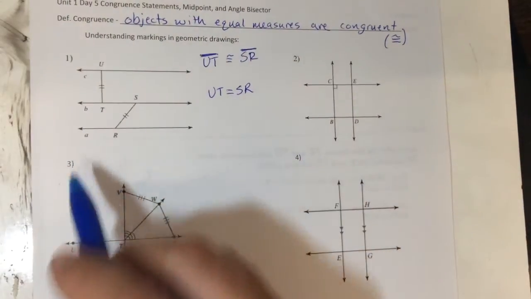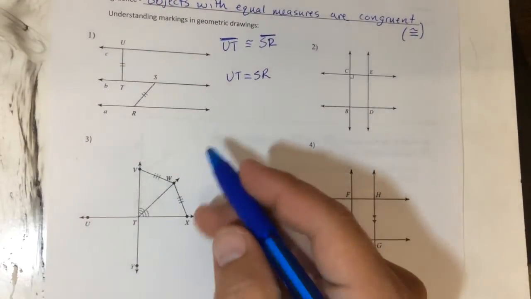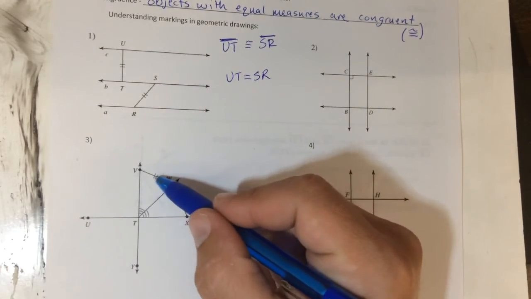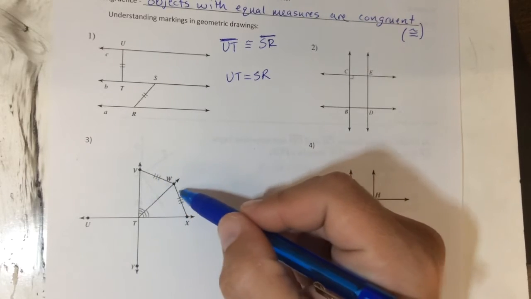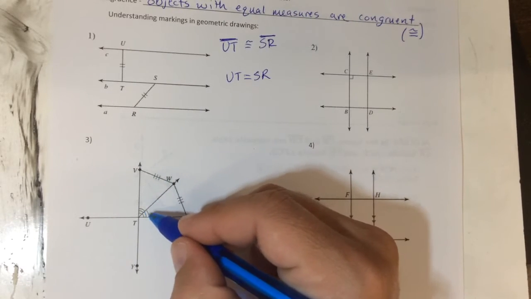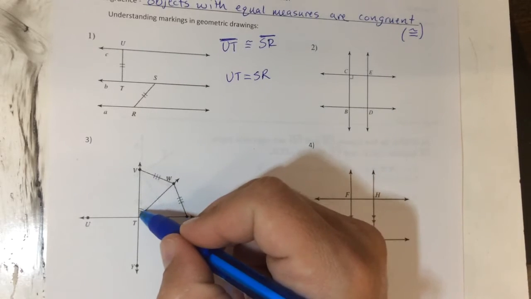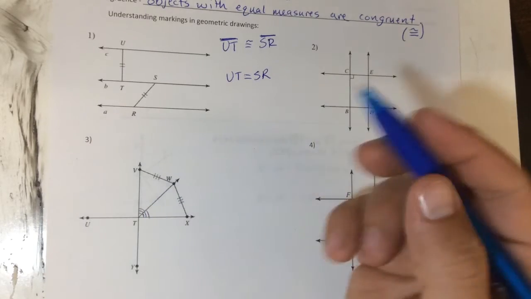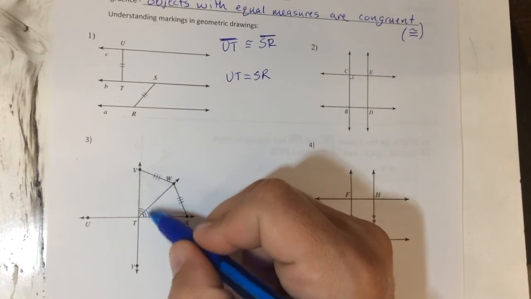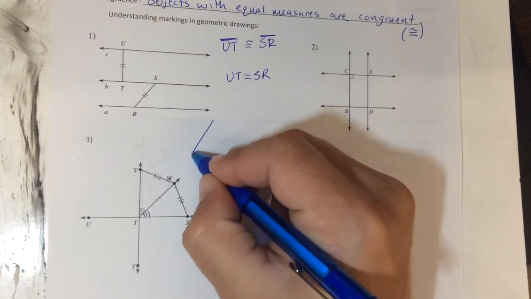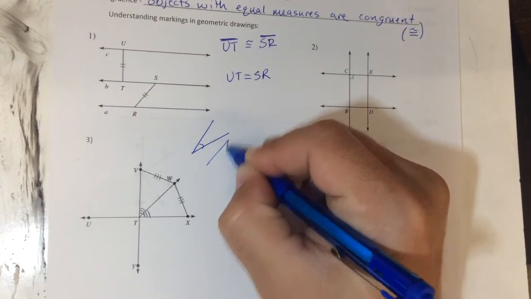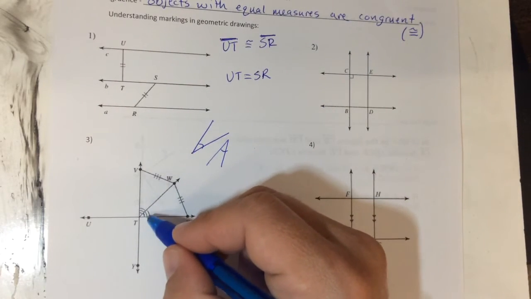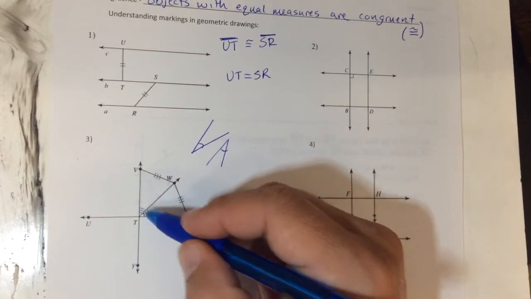But if we look at number 3, we've got a couple things we can mark congruent. All right? We have congruent segments marked with 3 hash marks and 3 hash marks, or 3 tick marks and 3 tick marks. But we also have these angles with these arc marks in them that match up. 3 of these marks and 3 of these. This is how we mark angles congruent. A lot of times we'll only use a single arc mark at once. So if I gave you this, these angles would be congruent. Okay? We use multiple markings to show different angles. It's not a really big deal.